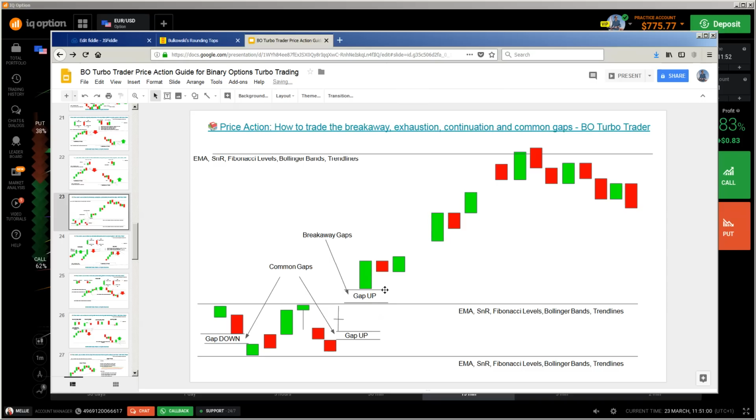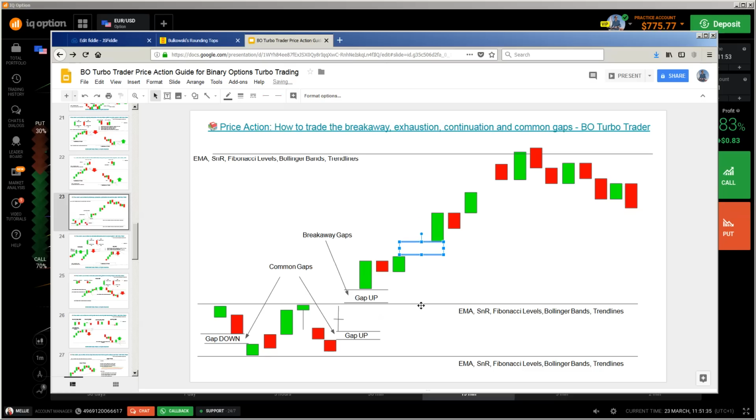Then we got another gap here, this is a position, and this is another gap up, because we are in an uptrend. That can also happen in a downtrend. It does not always have to be a gap up, but in this example we have gap ups. I could also do gap downs. Okay, so let me see this gap here. It's also a gap up. This is another gap here.